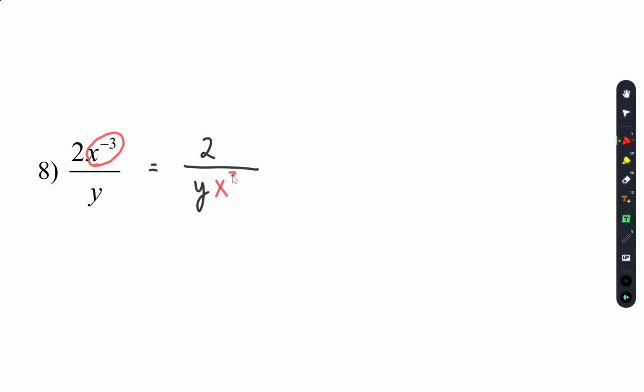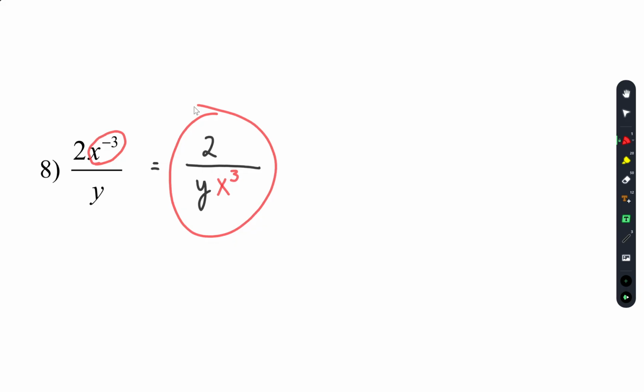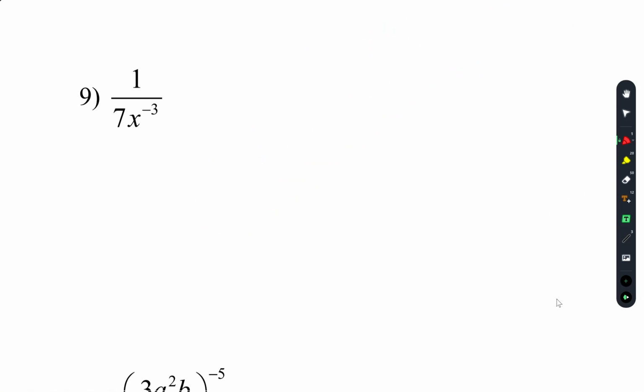You would change it to a positive by putting it in the denominator. So if you have a negative exponent, you're going to throw it in the denominator. And there's nothing to cancel out on here. That's it. So for exponent rules, if there's multiple x's and y's, you need to divide those out or multiply them. If there's negative exponents, you got to clear them. So you got to put them on the denominator. Is it always on the denominator? No, if it's on the denominator, you move it to the numerator. That's the exponent. Yep, exactly.